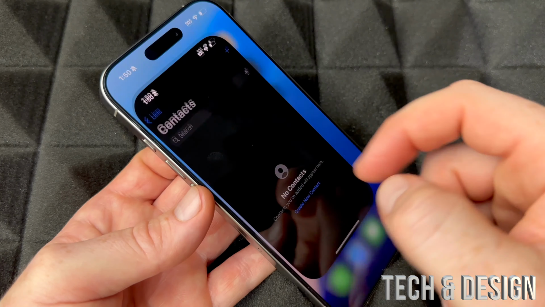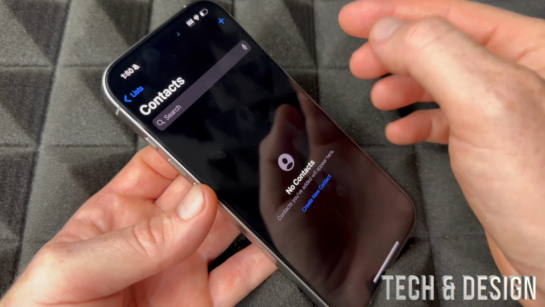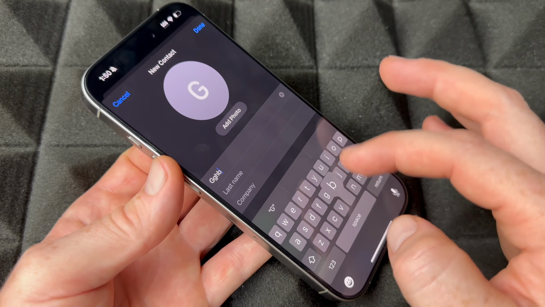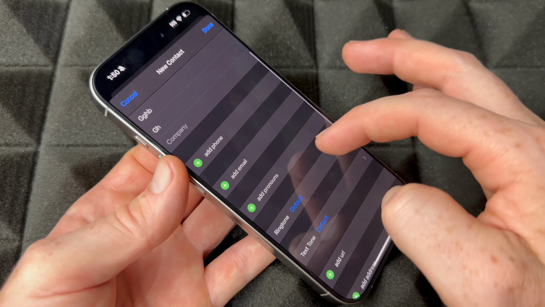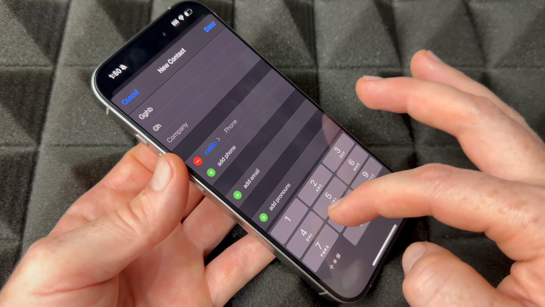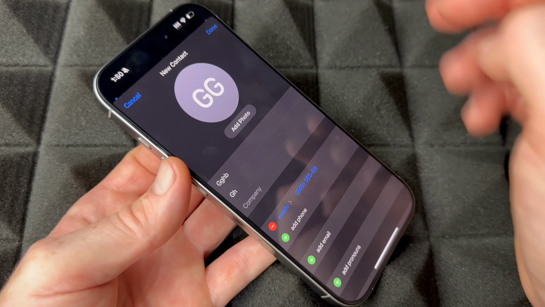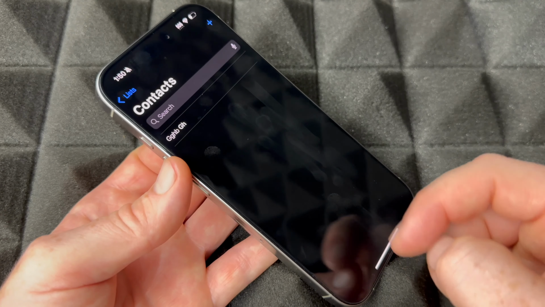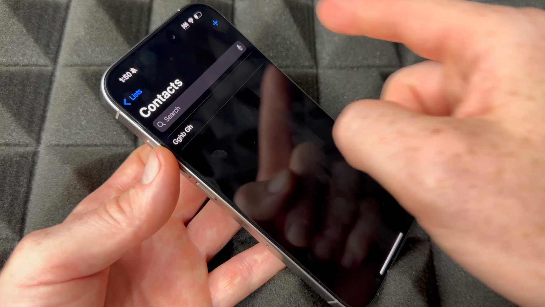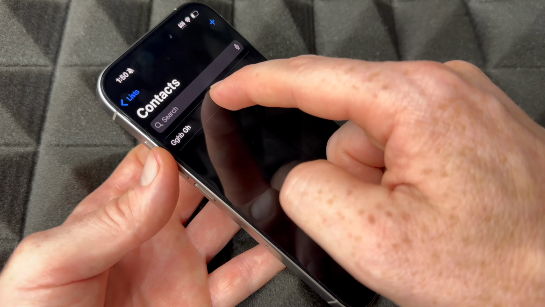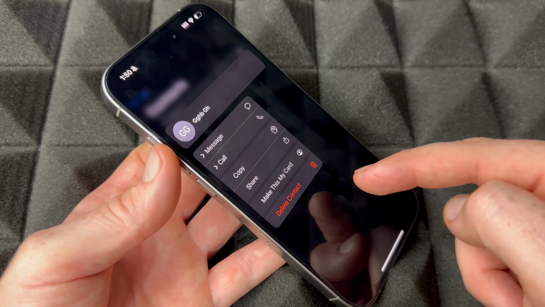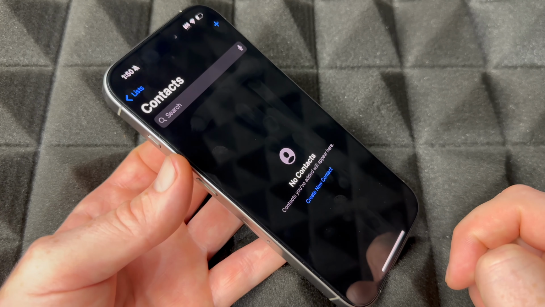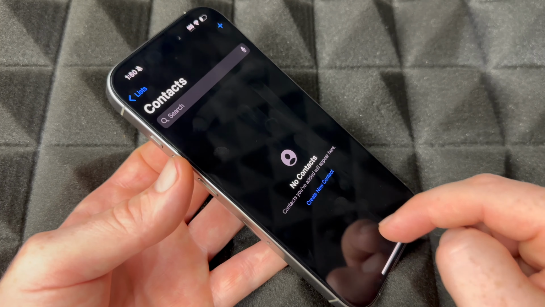So let's just go right into our contacts. To add anything here, we can tap on the plus sign and we can add a contact, last name, scroll down. We can add a phone number, press on done when you're done adding that contact, and there's our contact. So if we go back, we can see all our contacts. So to delete any of our contacts, all we have to do is just hold our finger there. We're going to see these options, delete contact, and it has been deleted. Anyways, those are the basics for your contacts.